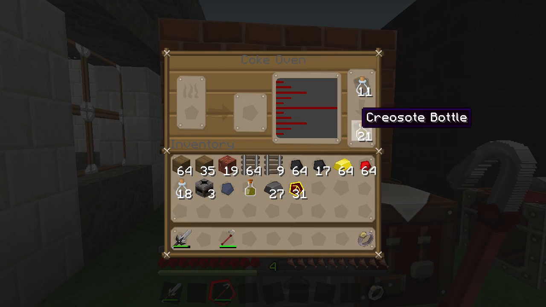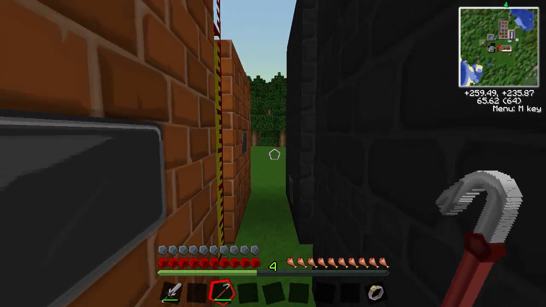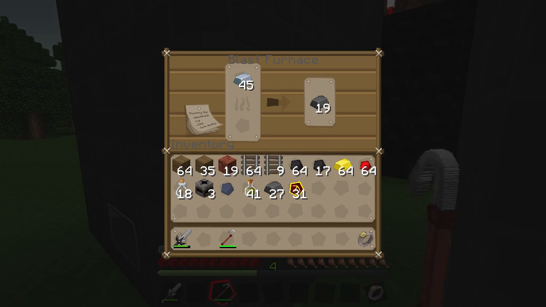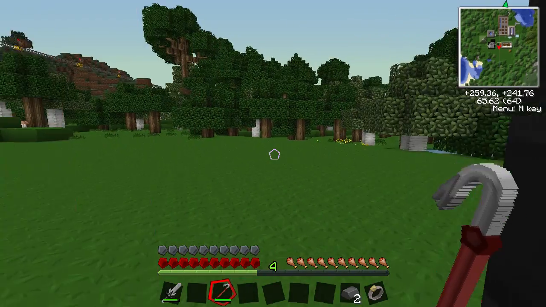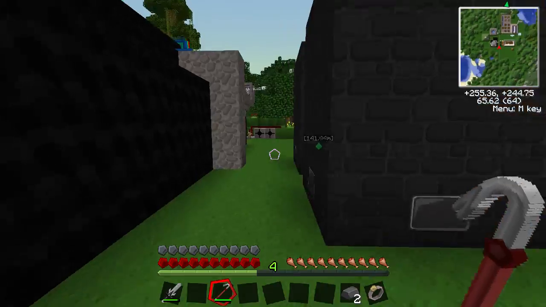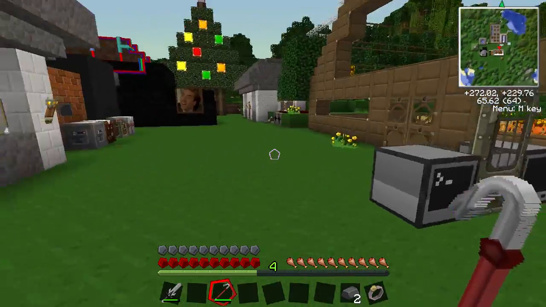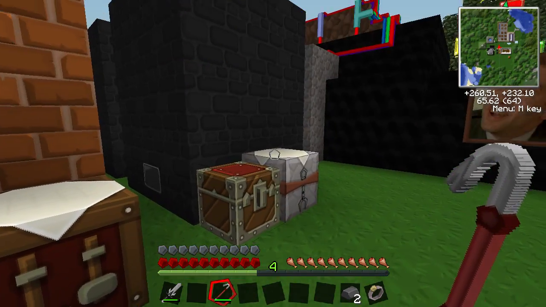So as you can see, we've got our creosote being produced. We've got enough of that to do what we want to today, which is good. I've got some more steel being cooked. We've got loads. I'm going to show you how to make some advanced rails. We've got booster tracks and things like holding rails and loading rails and boarding rails as well. We may not need to use boarding rails yet, but I can show you them anyway.